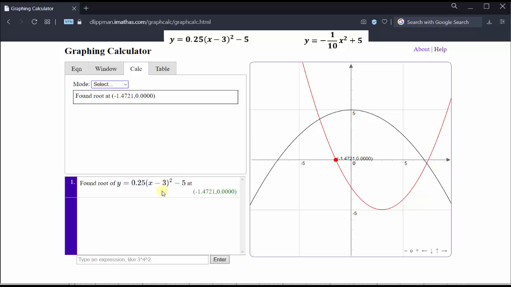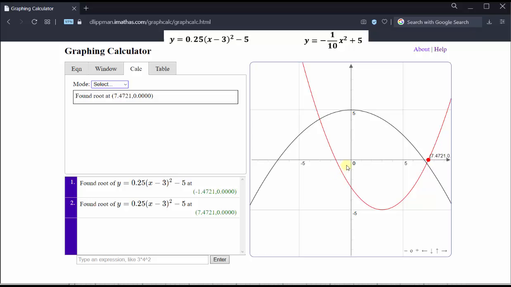We need to repeat the process to find the x-intercept or horizontal intercept on the right. We click the drop-down menu, select root/0, click the curve we're working with, which is the blue parabola that opens up, draw a box around the root. Notice how there's two roots close together here, but that's okay because we already selected the correct graph. So we draw a box around the root, or 0, and it gives us the approximate coordinates of the x-intercept, which is also shown here in the lower left.